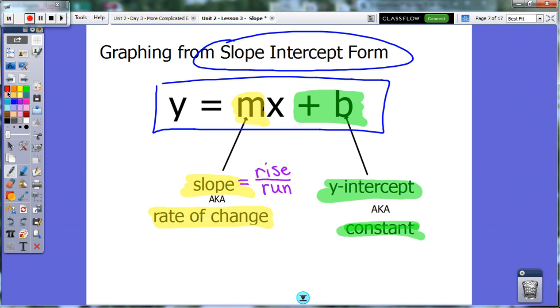And what you need to realize is the y-intercept, if I have a graph, and I've got my x-axis and my y-axis, guys, the y-intercept is wherever that line goes through the y-axis. So it's the point that the line is going to touch the y-axis. Now, why do we use slope-intercept form? Number one, it's a nice quick form to work with. We can see which equations are going to be changing faster based on their rate of change or the slope. But it's also a really easy equation or form to graph from. So I want to look at graphing.